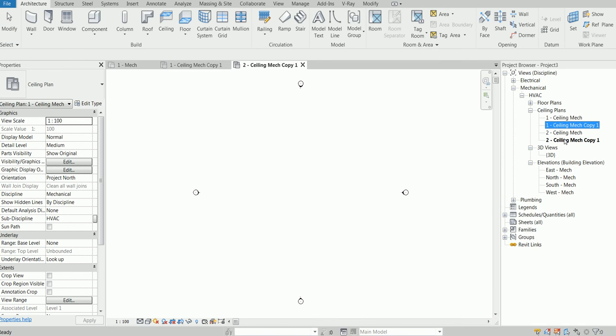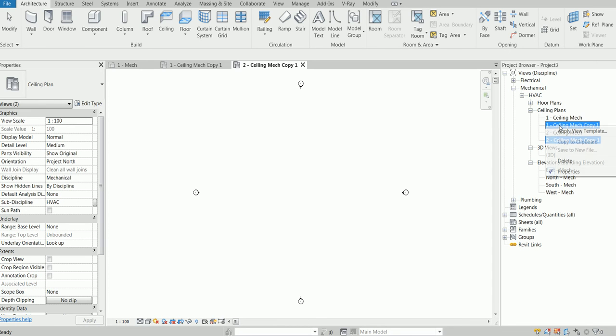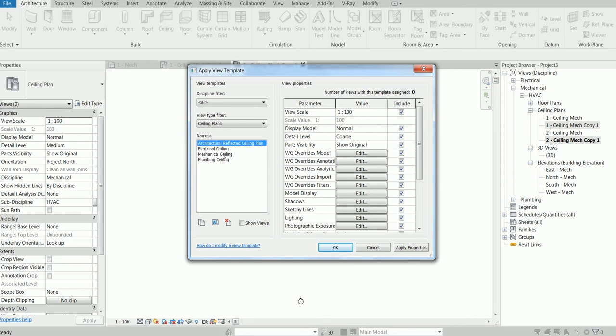Then select these two, right click, apply view template, click this. Make sure you click mechanical ceiling.